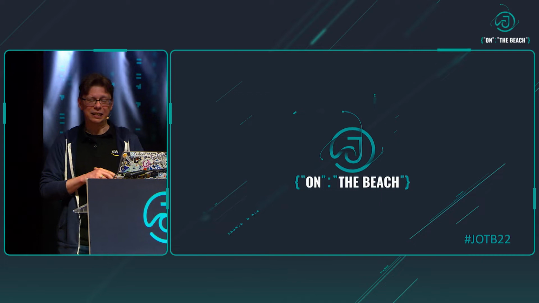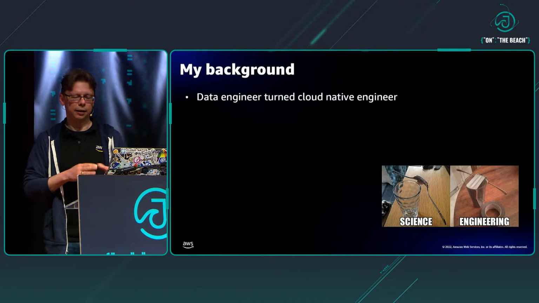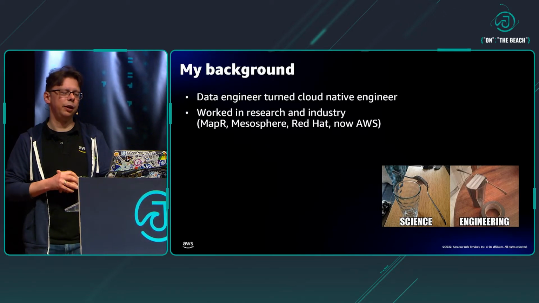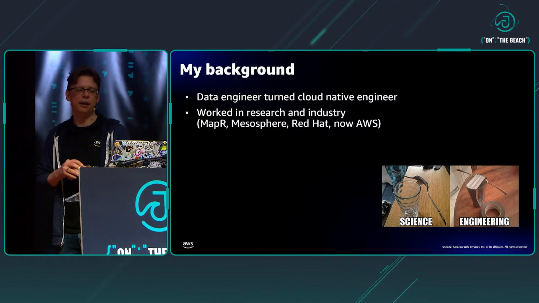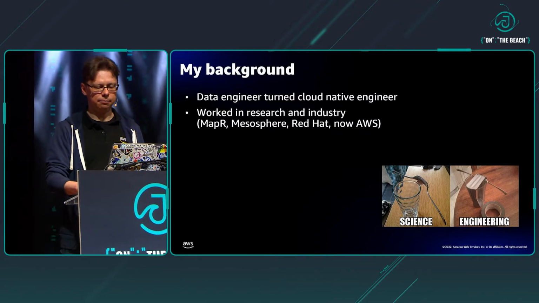We have already figured out what my name is and what I'm supposed to do, but let me give you a little bit more of my background, just to give you a context where I'm coming from and why I'm interested in that topic. I'm usually a data engineer turned cloud native engineer. I started out some 20 odd years ago, worked in research and then moved to industry. If anyone was around in the heydays of Hadoop, you might remember MapR, and then I moved to containers, and now I'm at AWS.